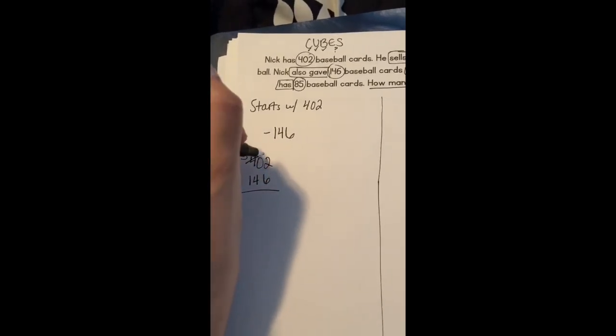What I was saying is that you can't do 2 minus 6. You have to borrow. But I can't borrow from 0 because that's nothing. I can't borrow from nothing. So I have to go one more over and I have to borrow from the 4, which makes that a 3. So now this is this. And now I can borrow from that. So that's going to become a 9. And this is going to become a 12. Okay. So now I can do 12 minus 6, which is 6. I can do 9 minus 4, which is 5. And I can do 3 minus 1, which is 2. So now I have 256 after he had given them away.